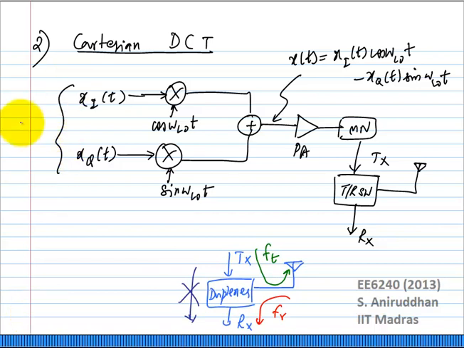So this is your baseband signal. You send it through a mixer, an up converter. Obviously, I have not shown all the details. You might want some upfront analog filtering. You can put that in. You might need some RF filtering. You can put that in. But this shows the bare bones direct conversion transmitter. All you have to do is multiply it with cosine and sine, add the two outputs, and send it through a power amplifier. Obviously, this power amplifier needs to be a linear power amplifier, unlike the polar case where you did not have any amplitude modulation, and you could send it through a saturated power amplifier.